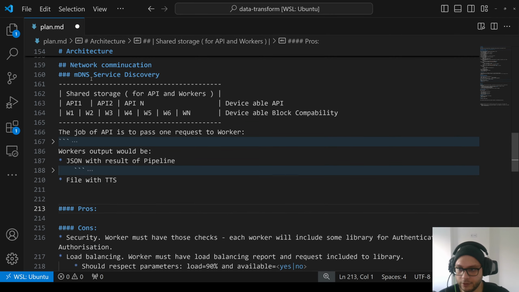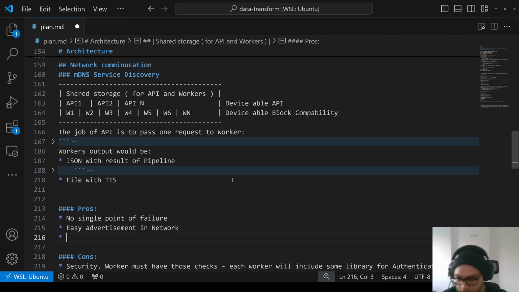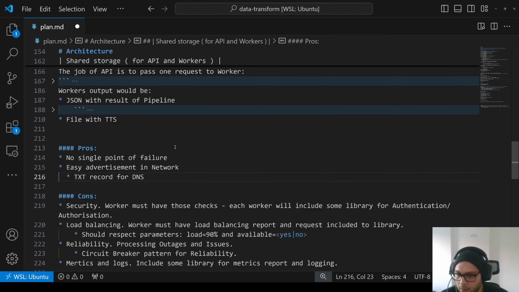Features. It should be a part of easy advertisement. It's called TXT records. TXT record, advertisement. What else? Independence.